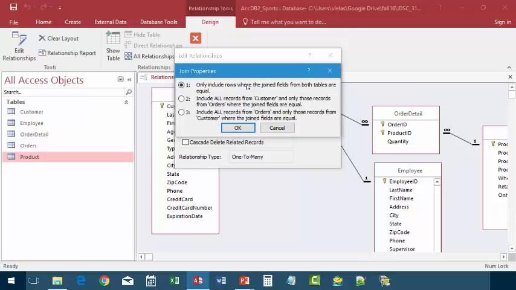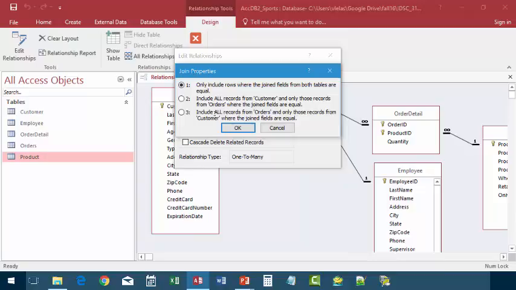Since the customers without orders are considered prospects and are not included in the customer table, this would not have any effect. The third option right here would create a one-sided join where all the rows in the orders table would be included, but only those in the customer table for which there is a match. Again, since there is no order without a matching customer, this would have no effect.